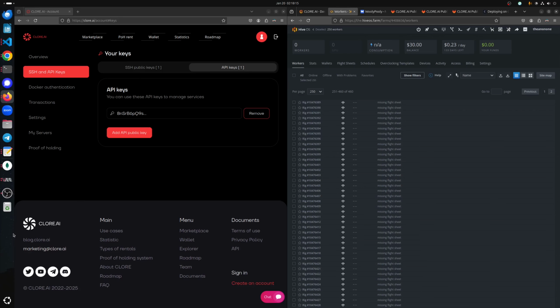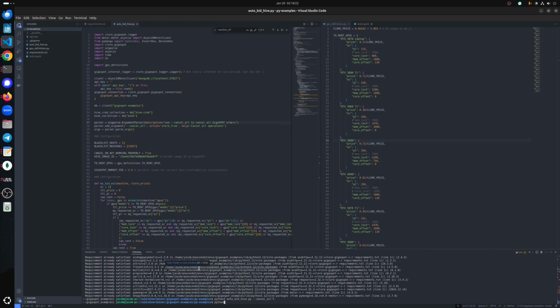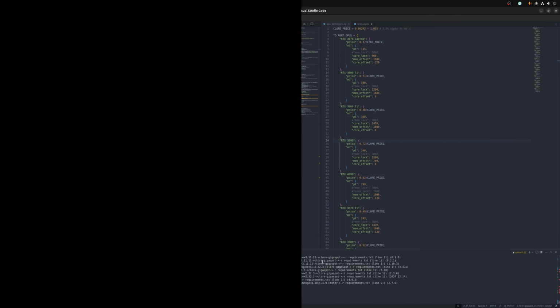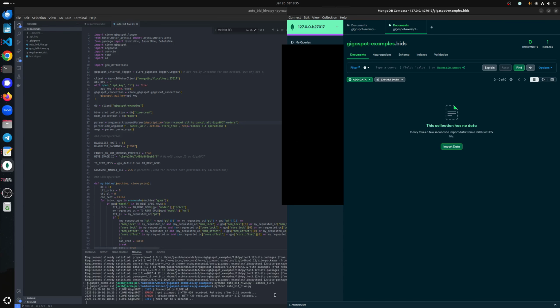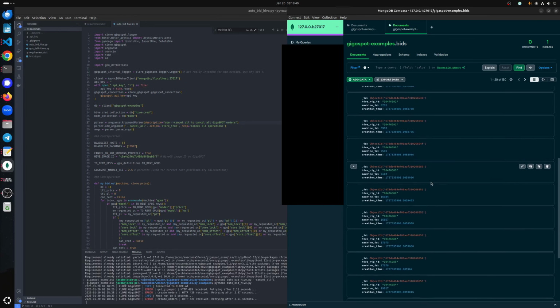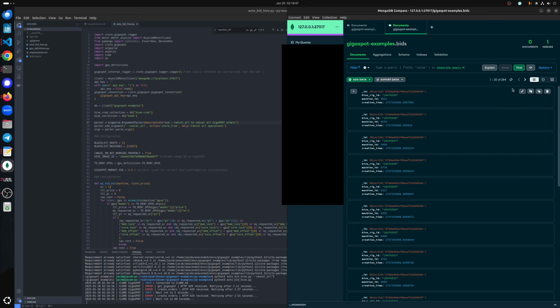So let's run it. Python3 autobid hive.py. Okay, it also has some timeouts, the API, so it does some calls on the API. And for example here, these bids. Okay, so we already have like 150 bids. It carries just the machine ID and Hive rig ID, and oh yeah, it is limited to 150 bids per call.